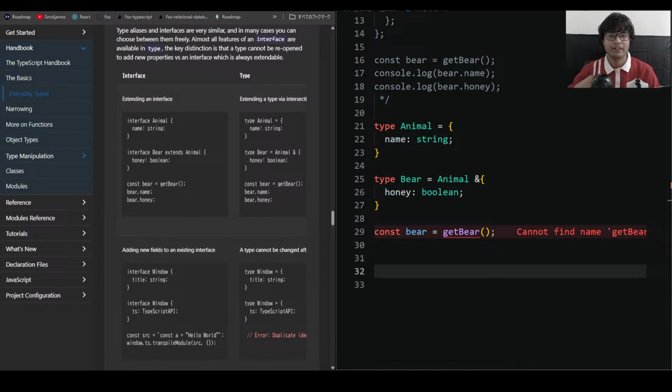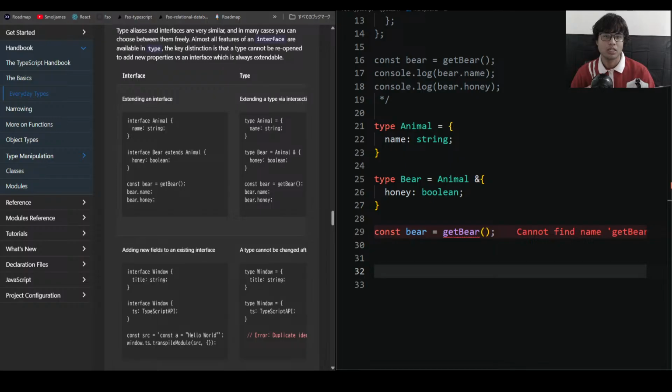You just wrote the exact equivalent of your previous code but using types instead of interfaces. Instead of interface inheritance with extends, this uses a TypeScript type intersection. Here is what is happening when you use the AND operator: you are telling TypeScript to merge multiple types together into one. So type Bear becomes a combination of everything inside Animal and the new honey boolean object.